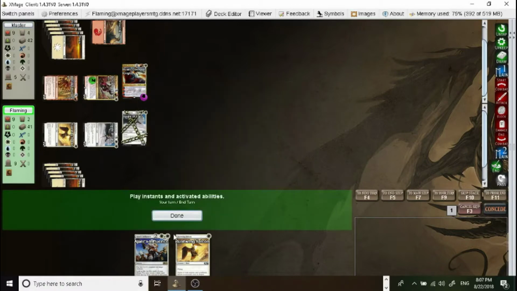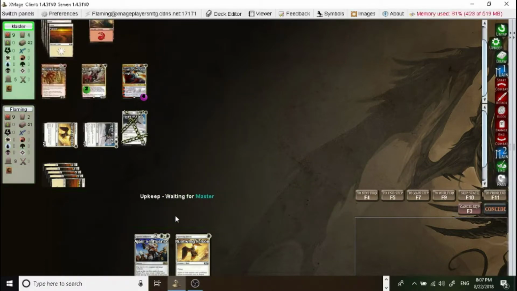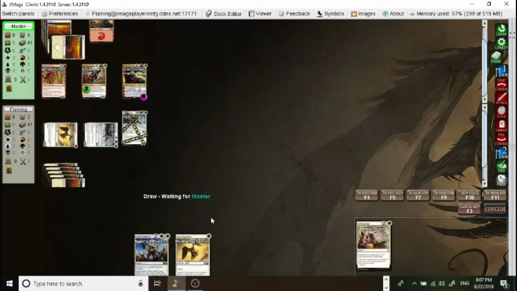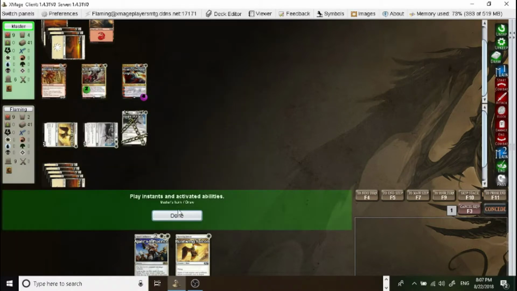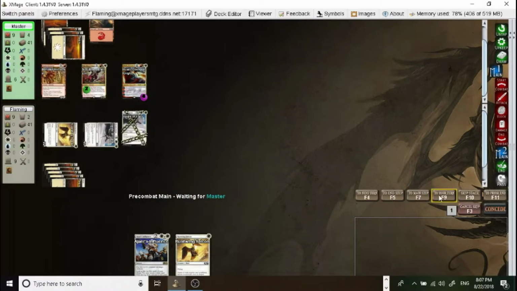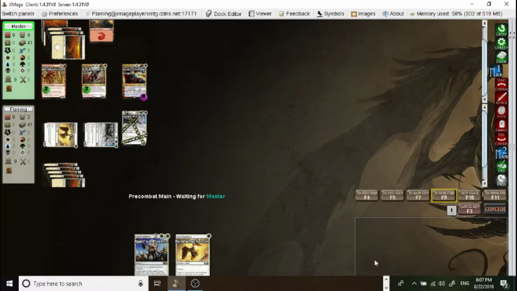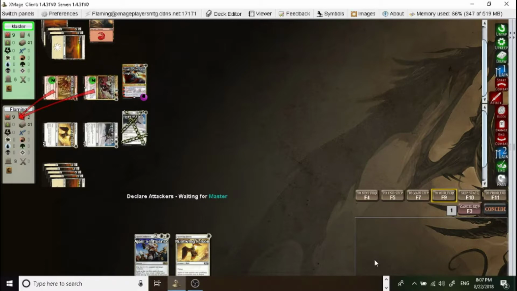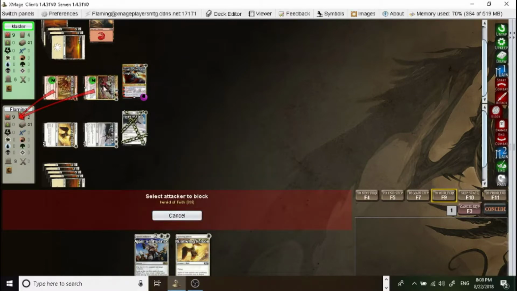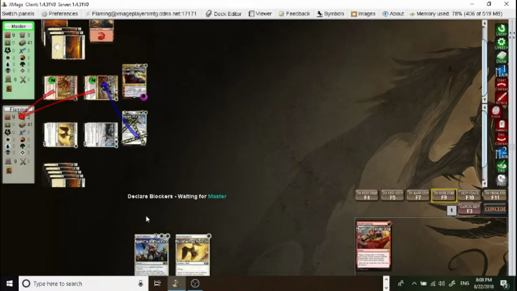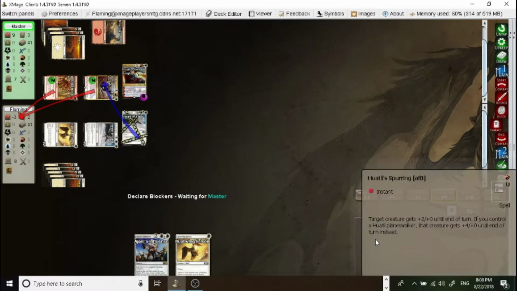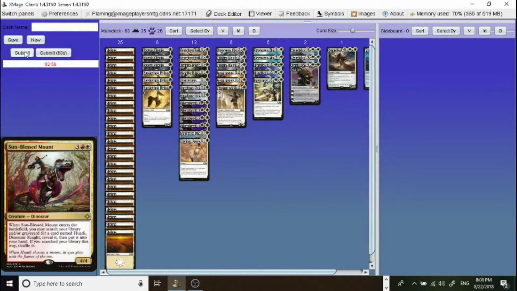Fine. Let's see if I made the right move. Honestly, I doubt it, but let's see. Of course, you give it to your creature that already had plus one, plus one. And this is why I said Huatli needs to die. Yeah, no, you've won this game. Let's see. No, because I'd be one short. Unless I do this. Yeah, of course you have game.